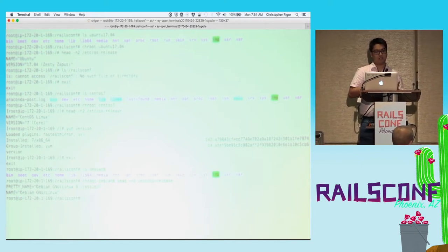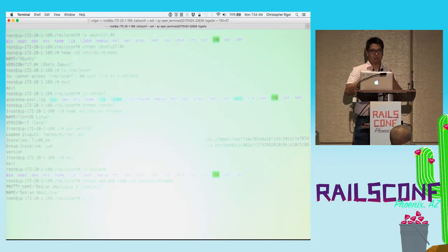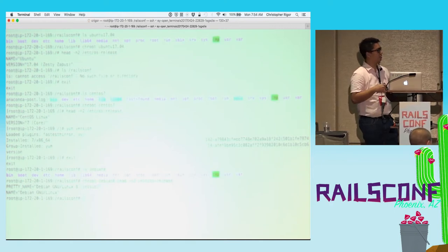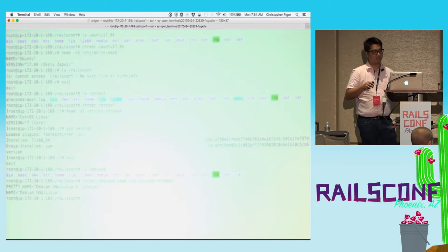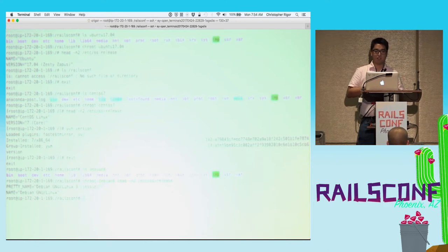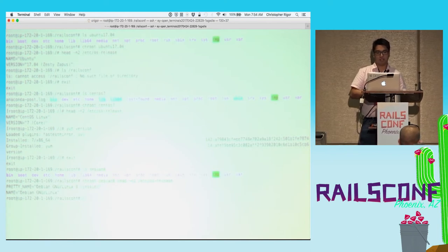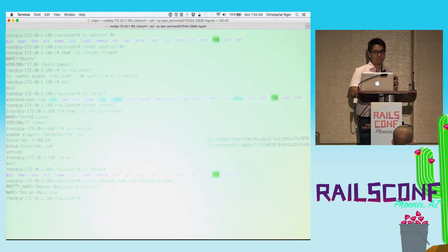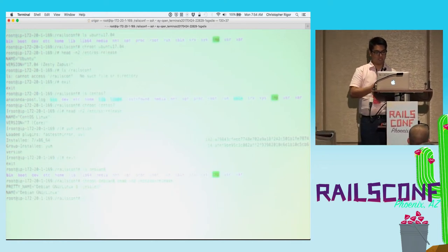And chroot is one of the things that a container uses. You have file system isolation, wherein where you're inside it, you can't see anything outside of it. However, it's not built for isolation. So you could not see different files outside, but you could see other processes, as I will show you later on. But this was old technology, released in 1982, and it was used mainly for testing or for building software where you don't want to use any dependencies. So it's like having your pristine OS inside your existing OS.